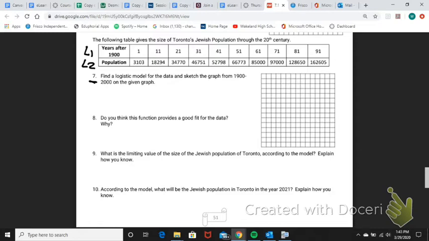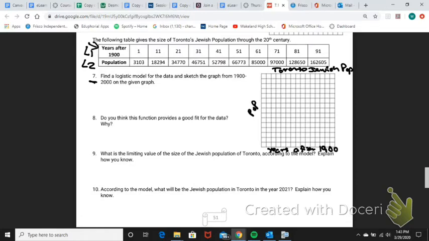So the graph doesn't have to be perfect, but like with any graph that we come across, we're going to go ahead and label our sides, title, all that fun stuff. Title here, we're just going to have Toronto's Jewish population. Our X in this case is going to be the years after 1900. So I'm going to try to squeeze this in right here. So years after 1900. And then, of course, on the side, we're going to have population. So important thing here is being able to plug this into our calculator and getting to exactly that. So I'm going to show you how we do that.